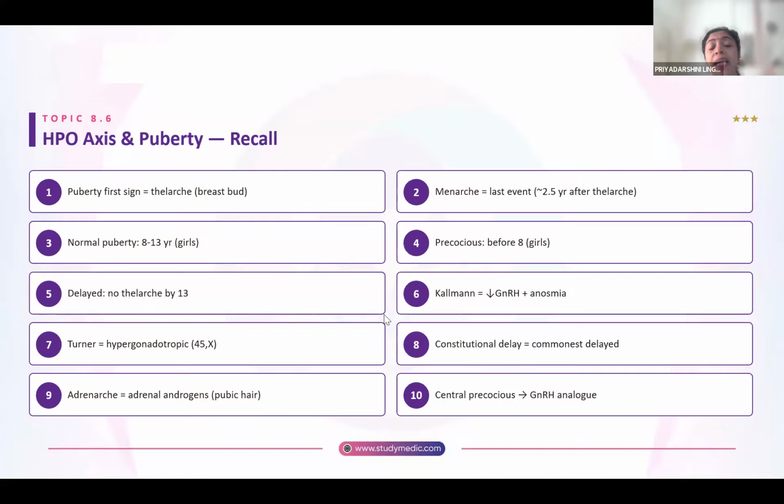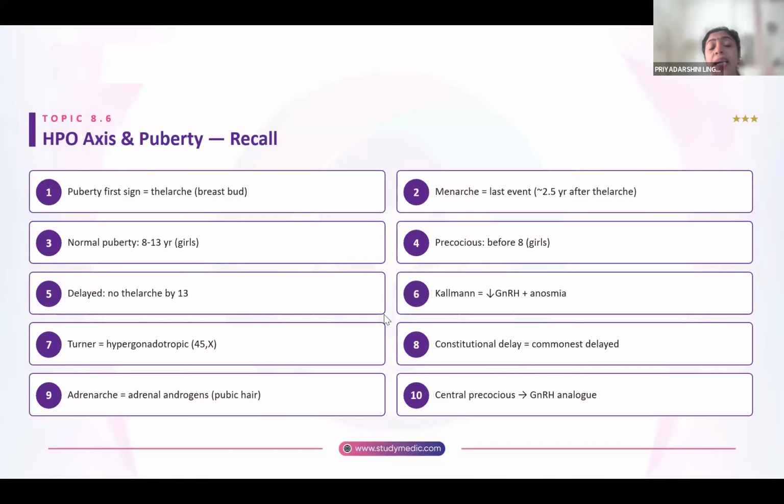Always any scenario with low pubic hair development, it is because of adrenal problems. So adrenarche is driven by your adrenal androgens. And whenever you're talking of central causes of precocious puberty, central causes are always GnRH dependent. Peripheral causes are always GnRH independent. So what are the peripheral causes? The peripheral causes can either come from the ovary or it can come from your adrenals.